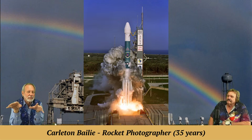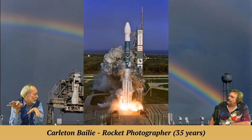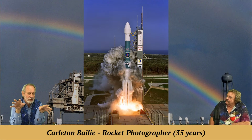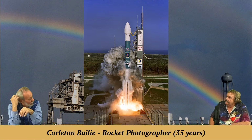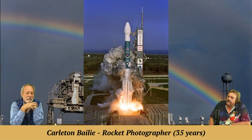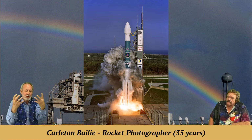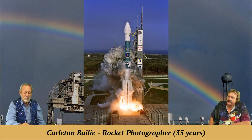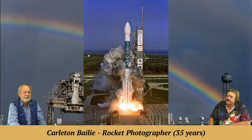They do not allow drones in rocket photography. I think this was before drones. Oh yeah, way before drones. But no, I would go up. They do that out of Texas with SpaceX. But this was, I would go up to the 8th level. A spectacular cloud there, just a gorgeous envelope of cloud and energy coming out of those rockets. That's beautiful. This is actually one that I had shot for, I guess it was Boeing by that time, and they used it for press releases and things.